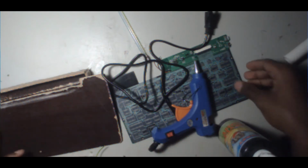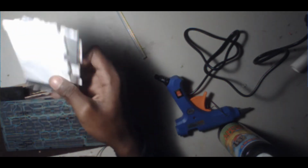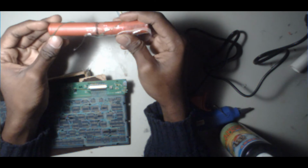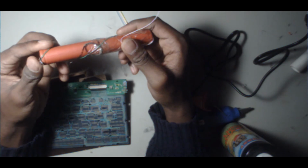New achievement for the channel, hot glue gun. So here is our keyboard board. Yes, that battery of that tablet wasn't working anymore, so I changed it for these two cells, both of them 3.7 volts. So let's mount it. Before we mount it, let's paint the back here.